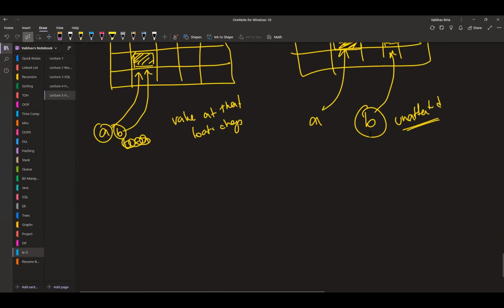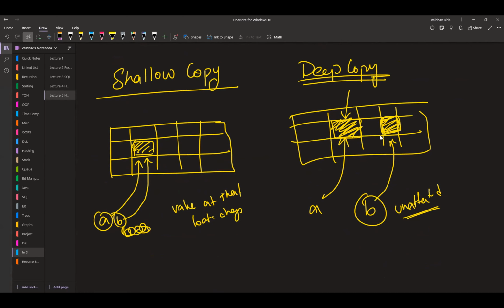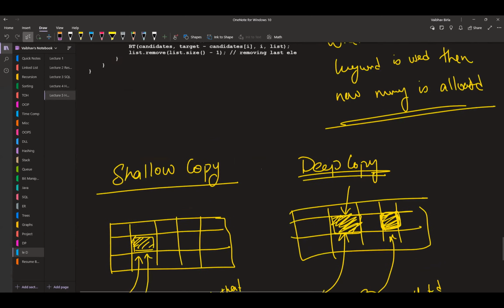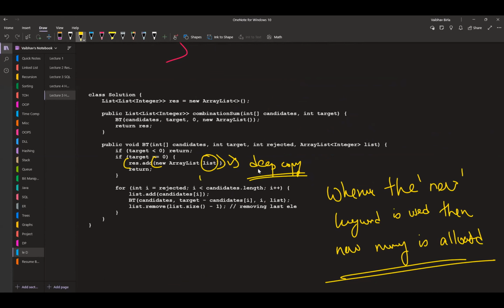In deep copy there is no other difference. Only the data from this location is copied to a new location. Instead of this pointer referencing this data, it is copied to a new location and referencing that. So these two variables are independent. But in shallow copy, they are dependent. If you add directly, this same list only I am manipulating, so this list will be manipulated and the list added to my res will also change its value.